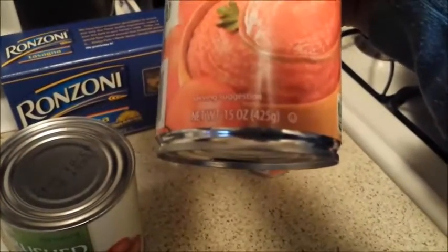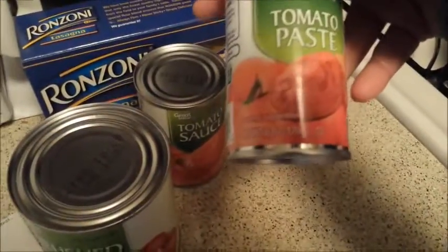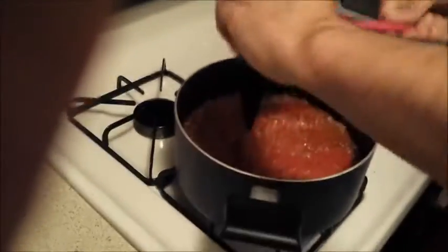And so the next step involves, we're going to add crushed tomatoes. Let's see, it's 1 pound. Tomato sauce, 15 ounces. And then 2 small cans of tomato paste. So we've added the crushed tomatoes and the tomato sauce. And now he's going to add the 2 small cans of tomato paste. And then we'll go through all the seasonings that we're putting in there.